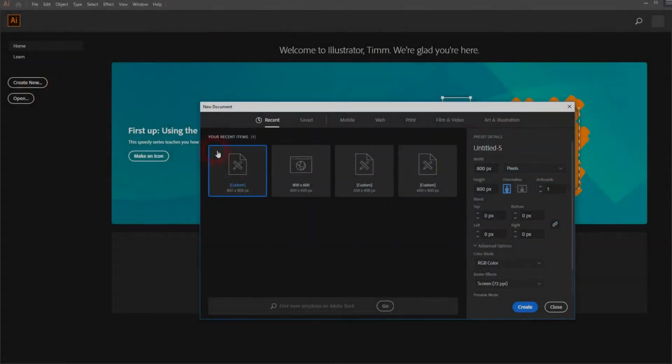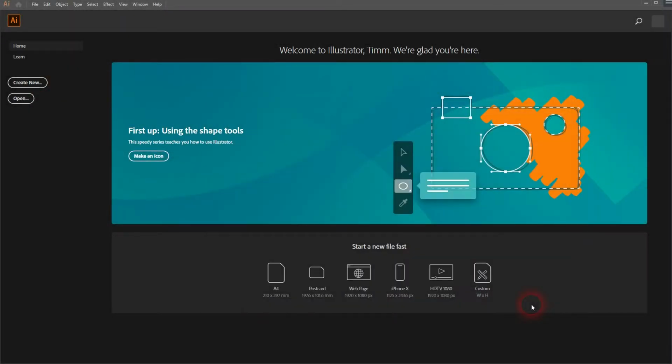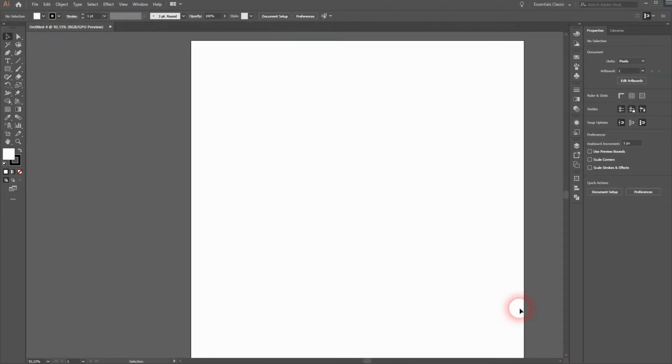And we're back. This time I'm going to show you how to use the pen tool in Illustrator. Let's open a new document, have an artboard of 800 x 800, make sure RGB color is selected and click on Create. I'm going to show you the difference between the selection and the direct selection tool, which is important to understand how to use the pen tool in our following videos.